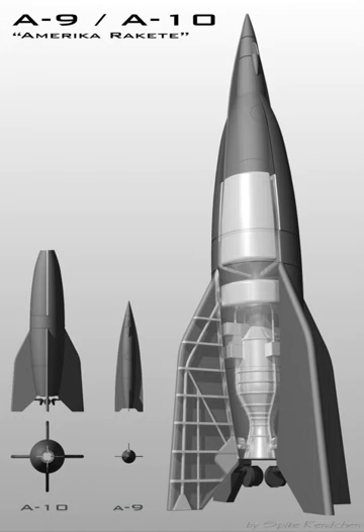The A-5 was a scaled-down test model of the A-4 which replaced the former unsuccessful A-3 in this role. It was flown from 1938 to 1942, and played a vital role in testing the aerodynamics and technology of the A-4. Its rocket engine was identical to the A-3, with a new control system and a shape similar to the A-4. Twenty-five were launched, some several times; it was fitted with a parachute recovery system and could float for up to two hours before sinking to allow recovery by boat. Variants were constructed both with no propulsion system and monopropellant engines for airdrop testing.